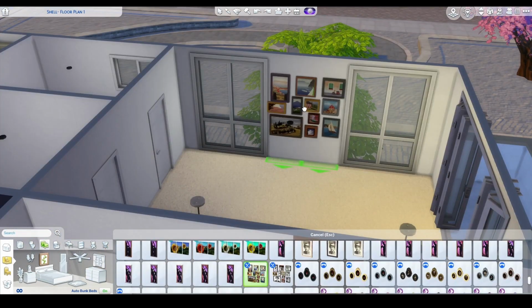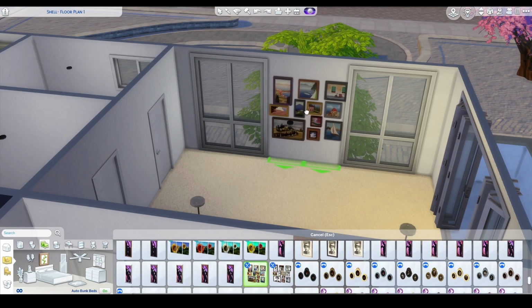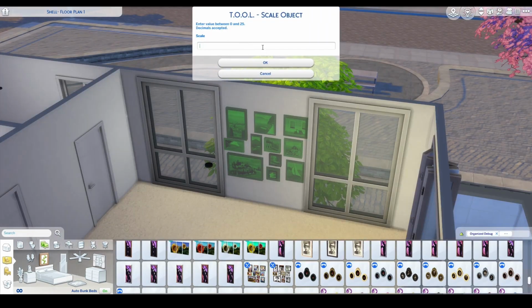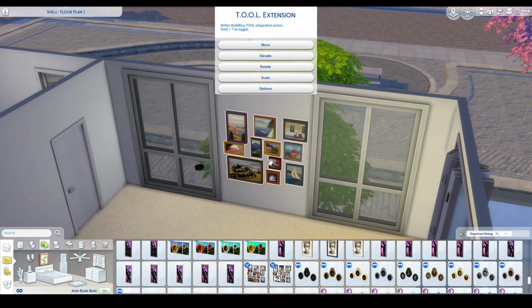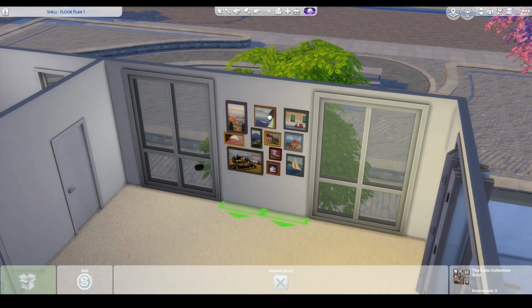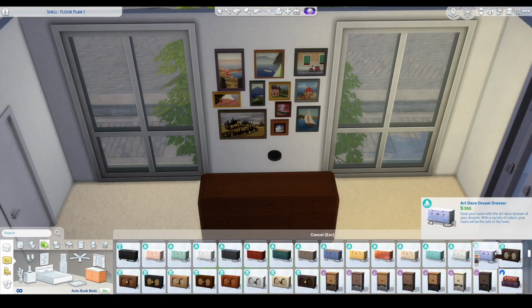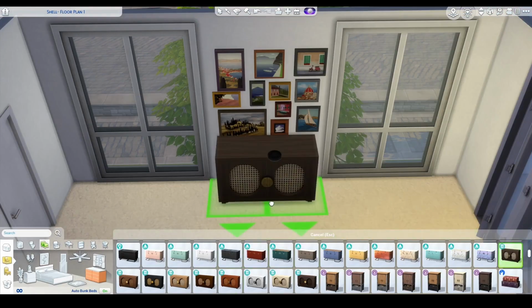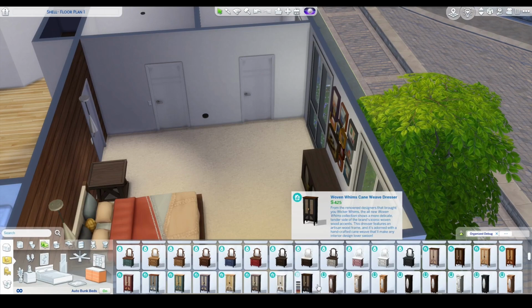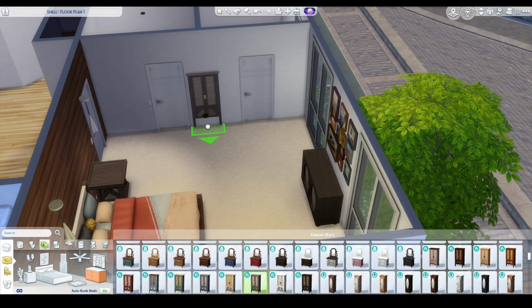I like this one. It looks like they have traveled everywhere. I was going to size it down with the bracket key, but I think it might size it down too much. So instead, I'm going to size it down to 0.9. I think 1 is the usual scale. So yeah, that's perfect. That is so good. Depending on how big it is, I want to add one of these underneath. Yeah, nice. And I want to add a second dresser over here, one of these.